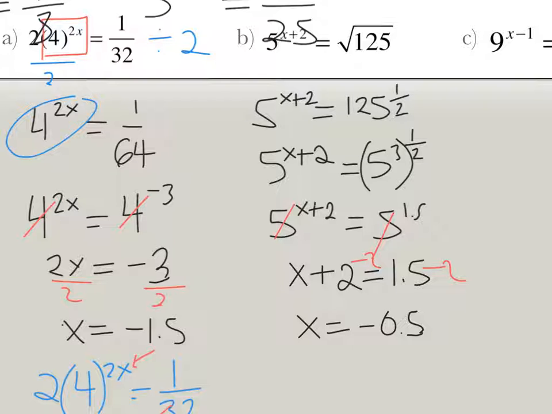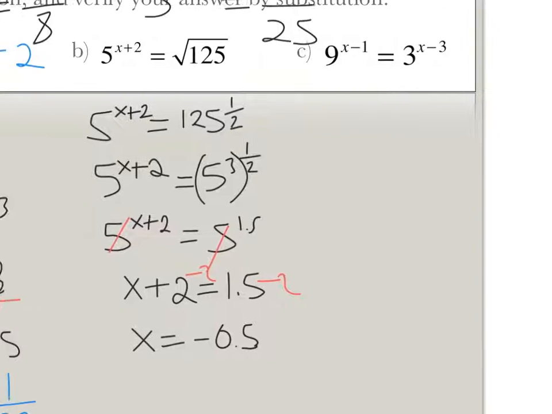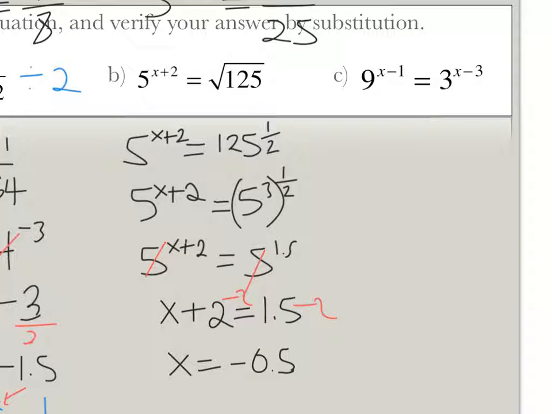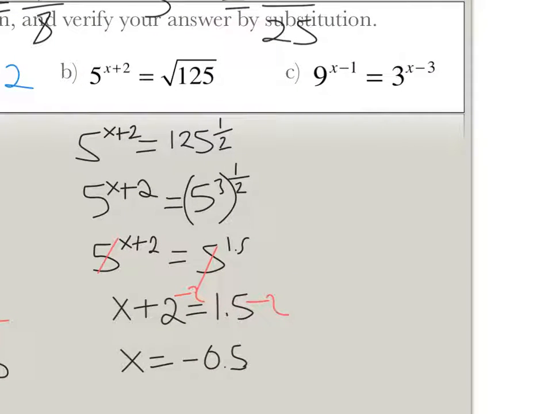Okay, so let's look at the last one here. Okay, it's a little bit trickier. It is a little bit trickier because there's x's on both sides of the equations. Quite a panic if that's the kind of thing that freaks you out. Okay, but it's actually not too bad in terms of writing them as a common base. It's always going to be the lower number that stays. Okay, so the 3 is fine. The 3 and the x minus 3, that's fine. The 9, I can very easily write as a power of 3. 3 to the power of what gives me 9?